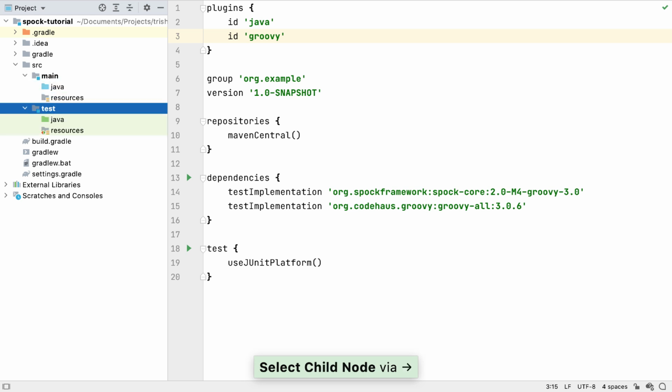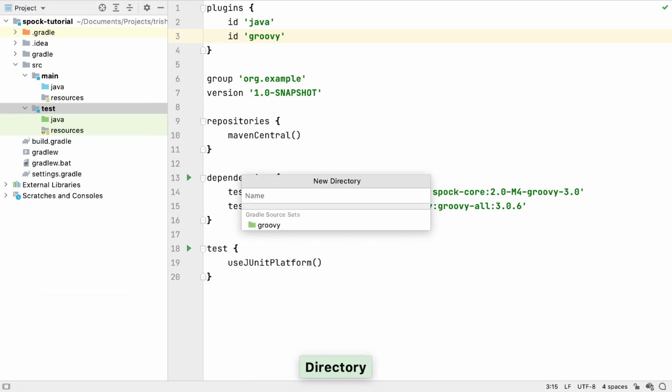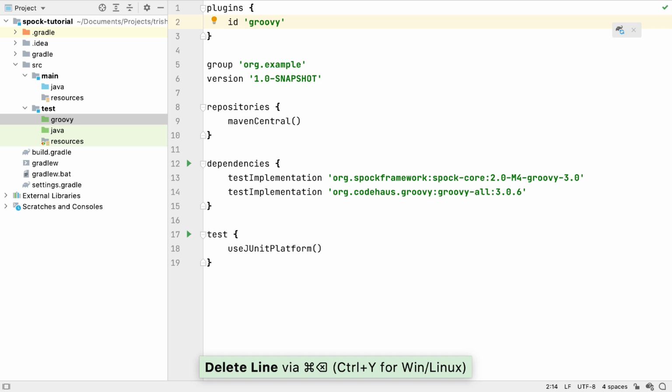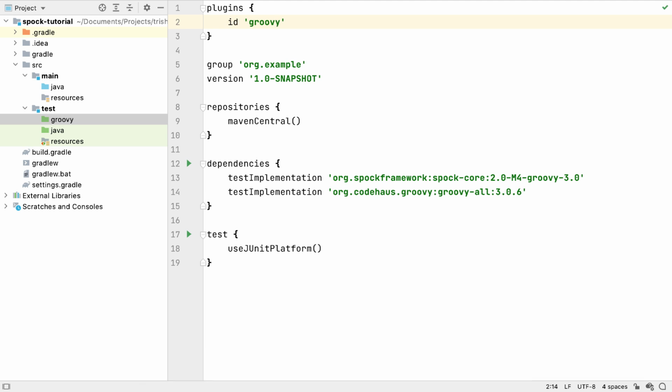With a mixed language project like this one, a way to organize the files is to keep Java code in the Java folder and to create a Groovy folder for Groovy code. IntelliJ IDEA knows about Groovy source sets because we're using the Groovy plugin in Gradle, so this directory name is suggested to us. When we're using the Groovy plugin, we don't need to specifically add the Java plugin as well, since all that functionality is included in the Groovy plugin. We might want to delete this line just to keep the noise down in our build file. We can keep the plugin to be explicit, or delete it to be more succinct. It's really down to our own preference.